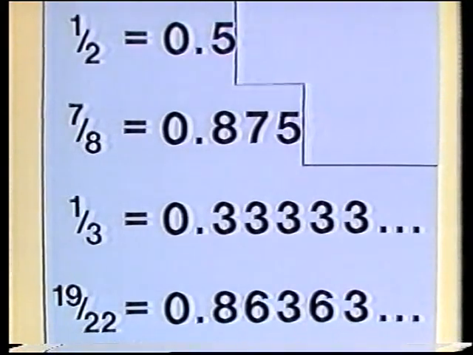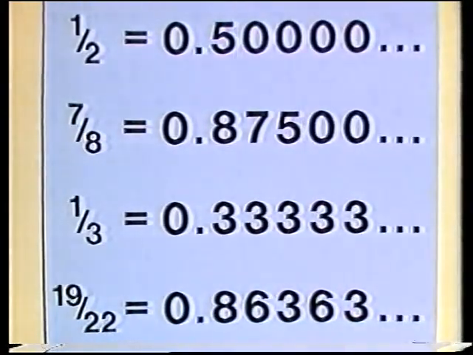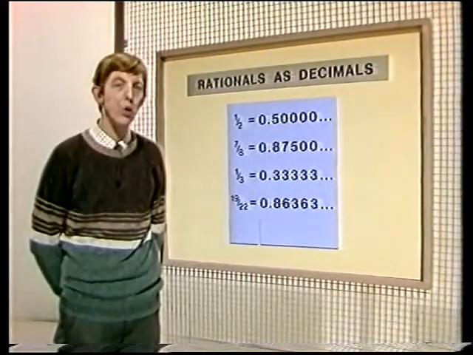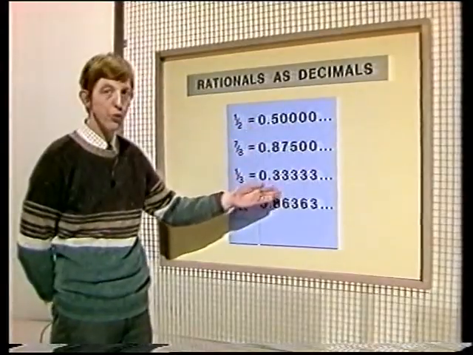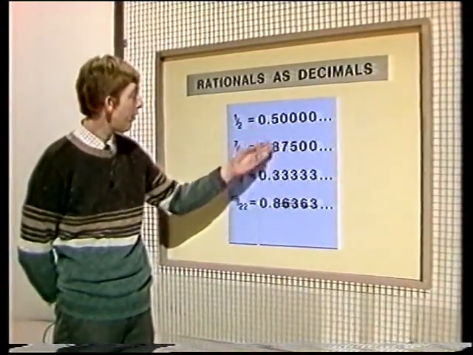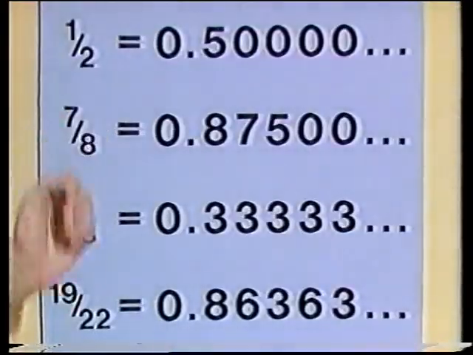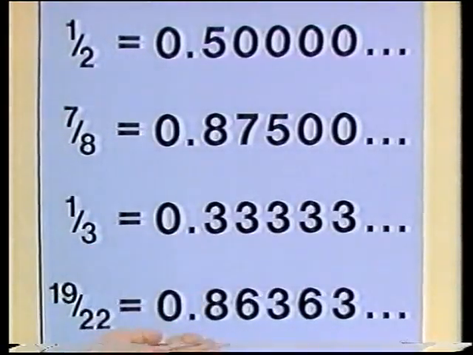We could even think of these as recurring. It's just that the recurring digit is 0, and so we don't usually bother to write it. Now, each of these expansions corresponds to a unique rational. It's obvious what it is for these two, and given any recurring decimal like this, we can work out the corresponding rational by using a simple algorithm that you've met in the unit.